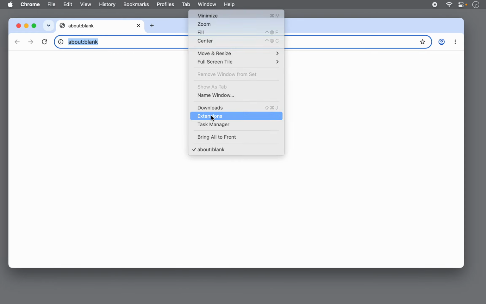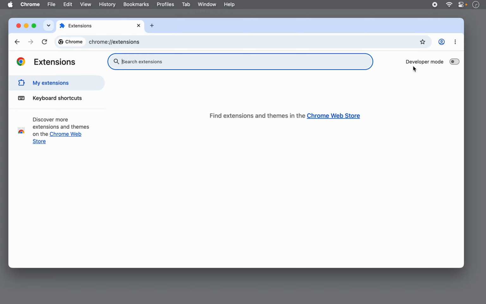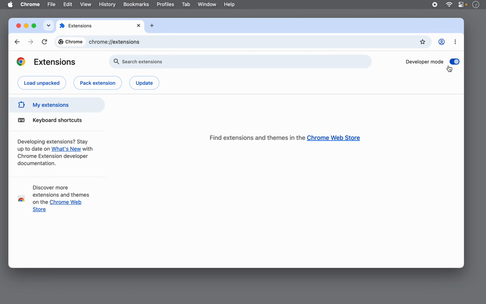Open the extensions window. Here you see the developer mode switch. Developer mode is required in Google Chrome because StopTheMadness Pro is not distributed in the Chrome Web Store. It's actually embedded inside the StopTheMadness Pro Mac App Store app, so whenever you update the app in the App Store, it automatically updates the Google Chrome extension as well. But to install extensions from outside the Chrome Web Store, you need developer mode. So that's why we need to enable that.